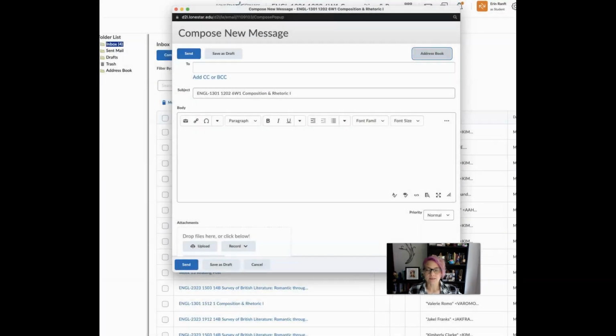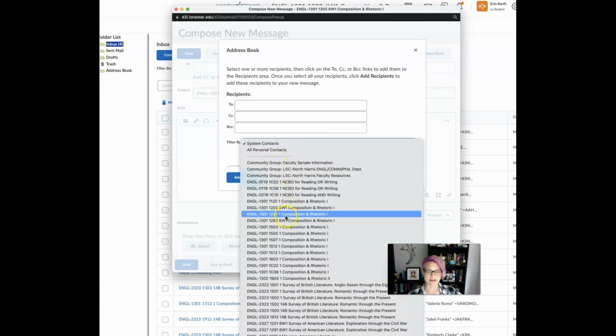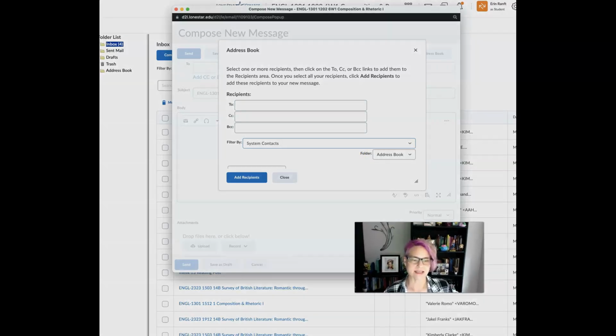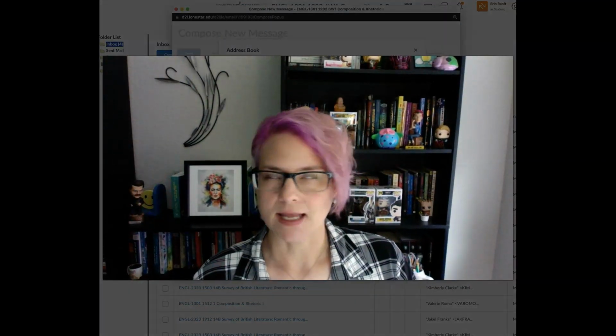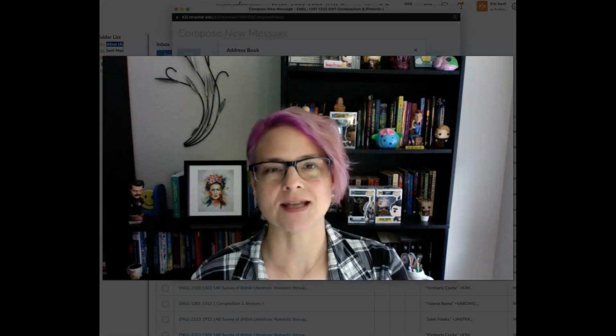You can definitely limit the search if you go to the address book and choose your specific class. You won't have this kind of list. This is from, again, all the semesters. So if you find our class from the list, then it will limit all the options to just those people in our class. But a lot of the time you're going to be sending an email to me. So I am going to stress this in a lot of videos this week and information.